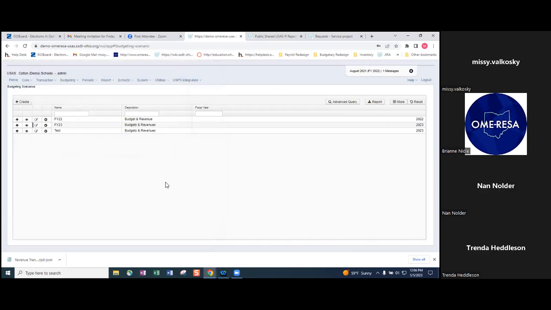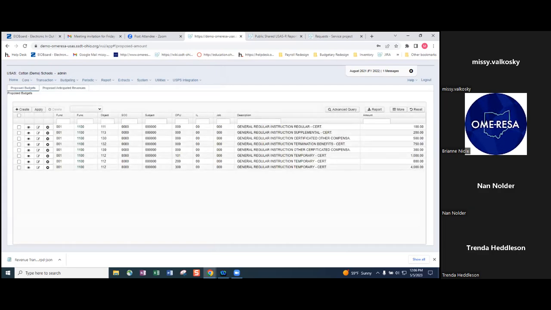Now, I know we didn't jump over into the budget side and show you what I promoted over, but I am going to show you when I do adjustments where it shows up, and you'll see it promoted over. Well, maybe we could do that. Let's see that for a second, because here's what we applied to our budgets. So let's just go over and take a look at a couple. So we've got 001, 1100, 111, 001, 1100, 113. Okay.